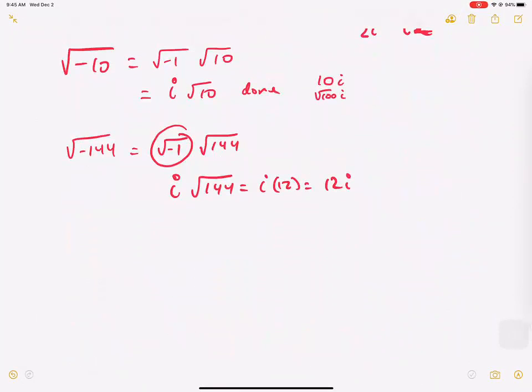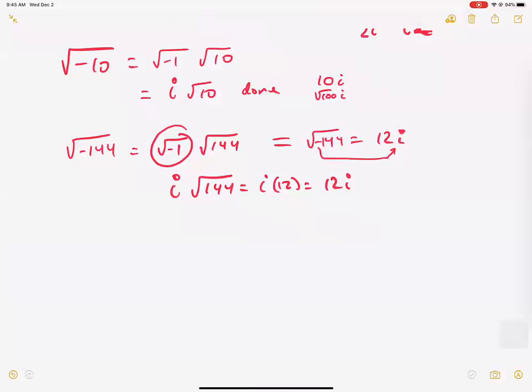Now, do we have to go through all these steps? Answer is no. If you see a square root of negative 144, you should be comfortable to say that's just 12i. But the mechanics in our head should be saying that the negative 1 is my imaginary i so that I can take a square root of 144. If not, you wouldn't be allowed to. The negative 1 is like your little brother. You can't go anywhere with your little brother. But once you get rid of him, now you can do whatever you want.